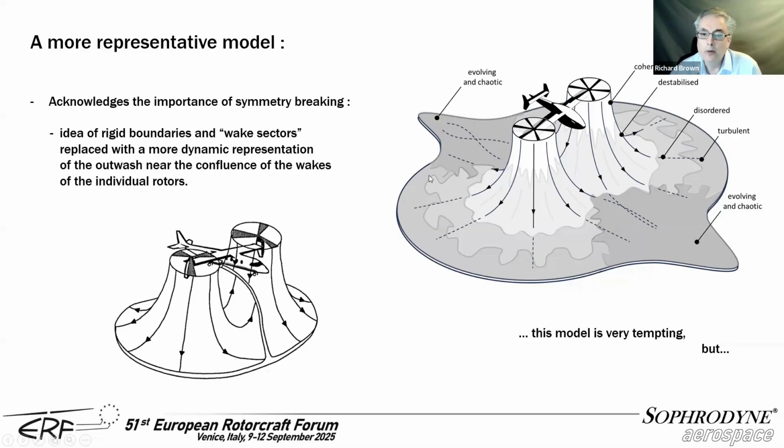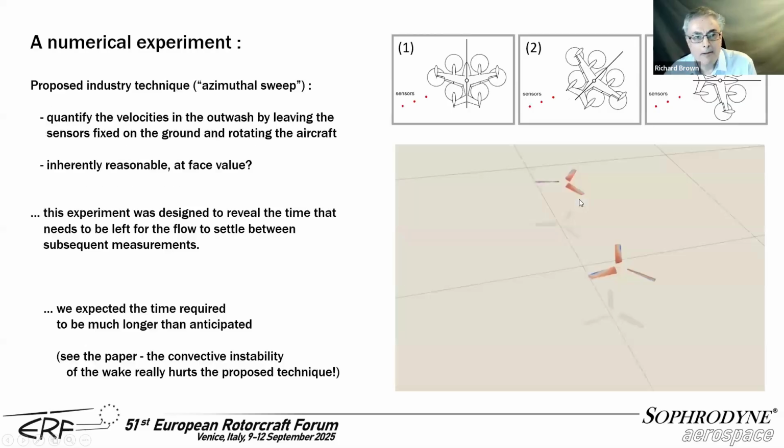So in other words, there's our old model, perhaps enhanced in the way that I suggested earlier for a single rotor. But over here, we don't end up necessarily with these confluence planes. Things are a lot more chaotic. We can end up with upflows, but we also end up with this jetting and these evolving and chaotic flow structures in that particular part of the flow. Now, again, looks very nice, but it's not really the whole story.